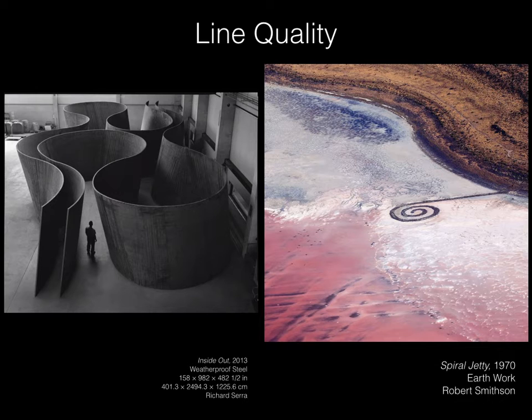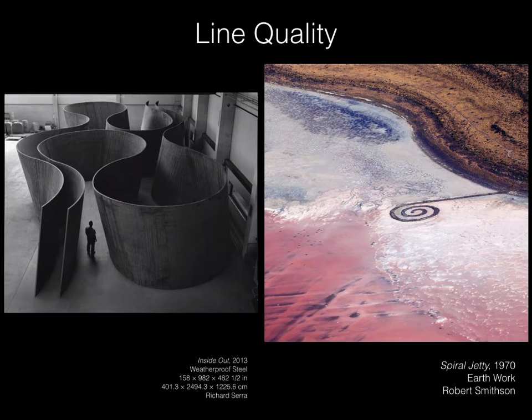Now on this piece on the right called Spiral Jetty, which is an earthwork by Robert Smithson, you can actually visit this piece. It's on a salt flat, and the artist gathered stones and placed them out, reaching out into this salt flat, and you can see this spiral. The line quality in the spiral is kind of whimsical. It's not totally carefree because it is controlled, but there's definitely a fluidity to it. It looks like a lollipop or a snail or something kind of silly.